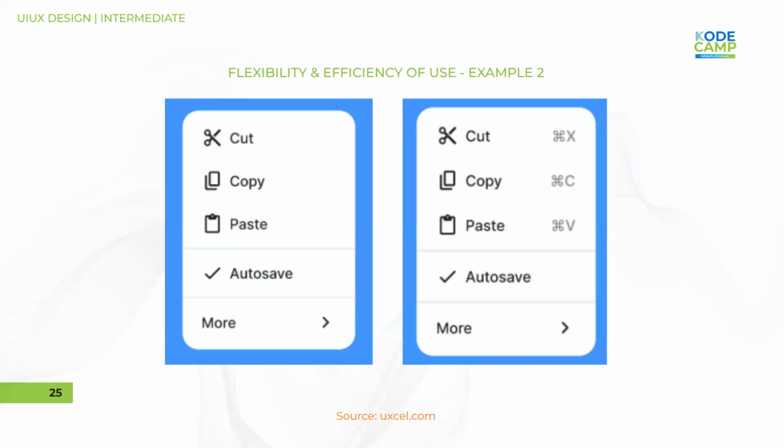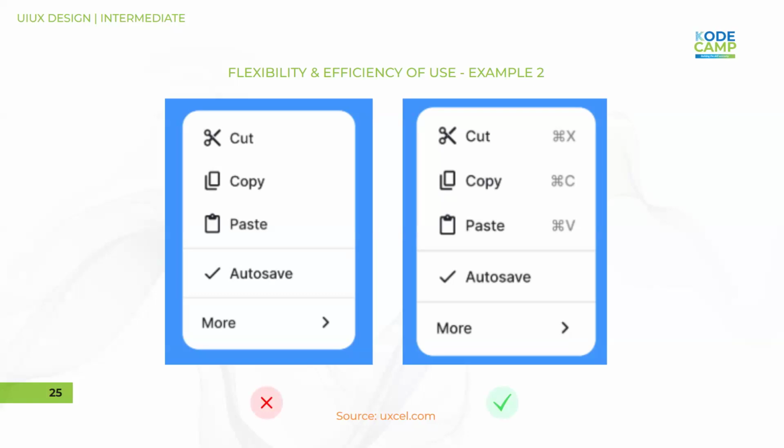You want the one on the right, and that's because it gives more options. You can use a keyboard shortcut if you want. You can just decide what you want, whatever is best for you, whatever is easier for you. So there's flexibility and there's efficiency. Okay. Thank you. I think that's basically it. So here it shows users that, oh yes, you can actually press Control C. You can press Control X and it cuts, Control C copies, and Control V pastes.